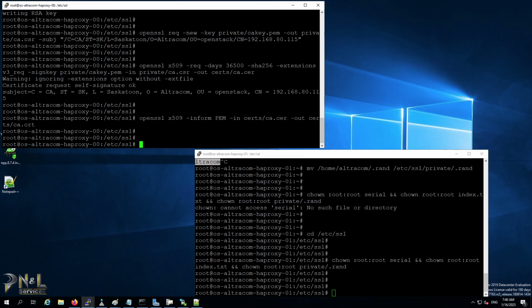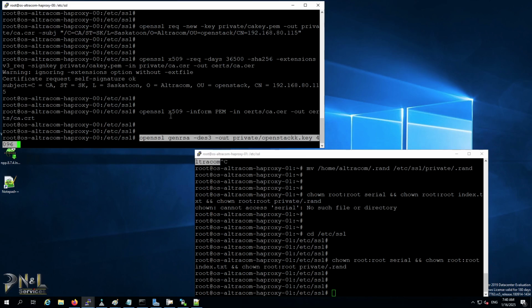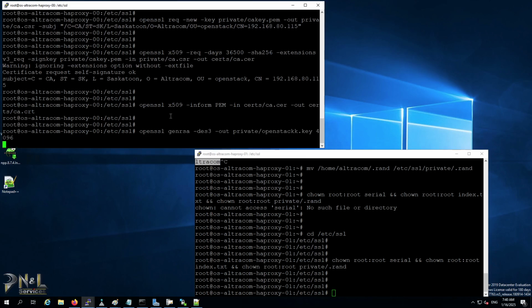So next thing we're going to do is to generate the Openstack key, a private key for the Openstack, using the certificate authority that we created earlier on, which is we're going to use the CA key, the PEM, and the CA.cer. So we're going to run this on the first HAProxy. We're going to type in a passphrase.